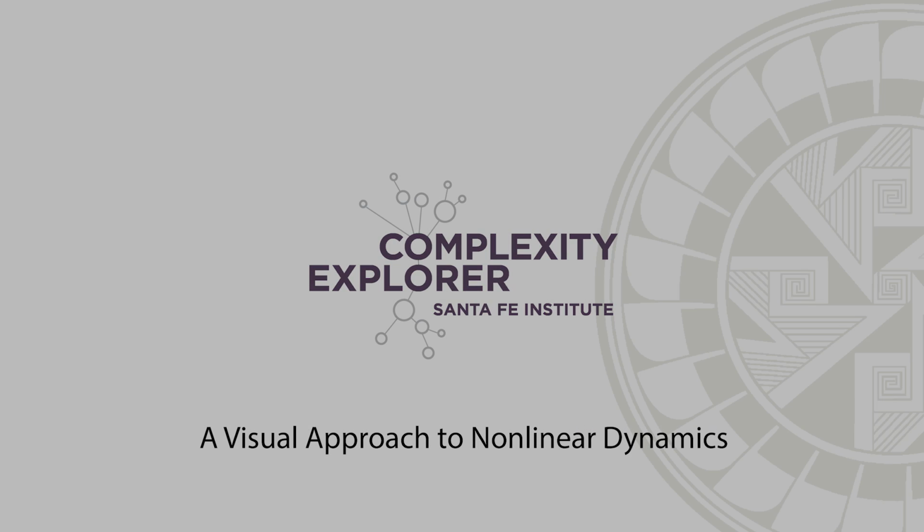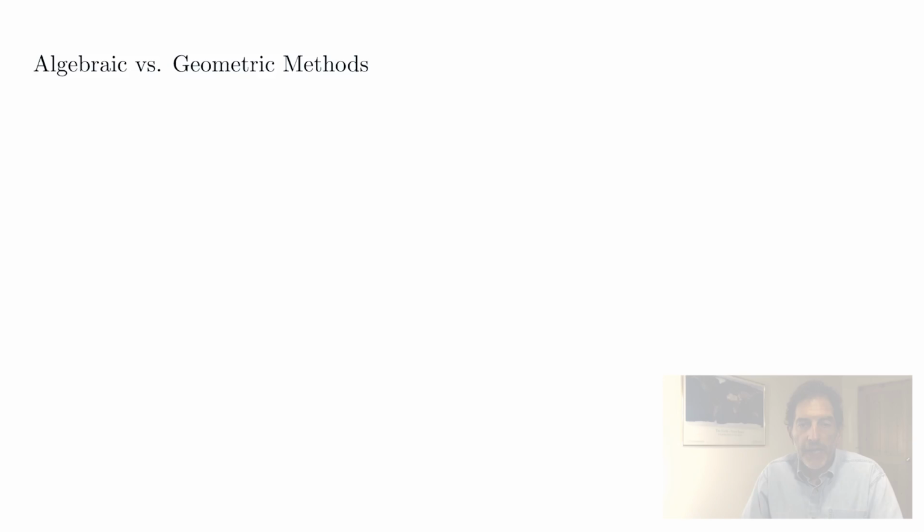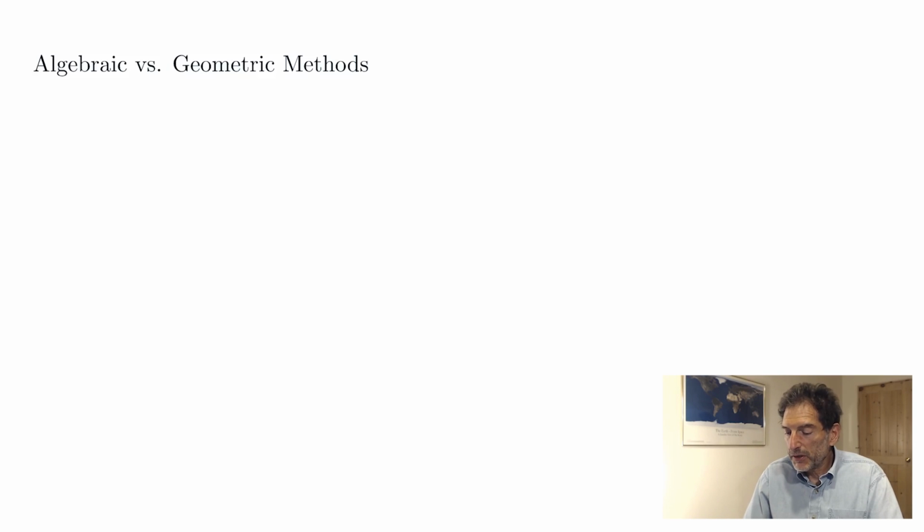At this stage, it's helpful to contrast the geometric approach with the algebraic approach. Because as I mentioned at the very outset, in general, we can't solve a typical nonlinear equation algebraically. But let's suppose that we could, and let's see what we can learn in the simplest example, or in a generic example where we can actually solve the equation of motion analytically, and compare what we learned from the algebraic solution and the geometric approach.